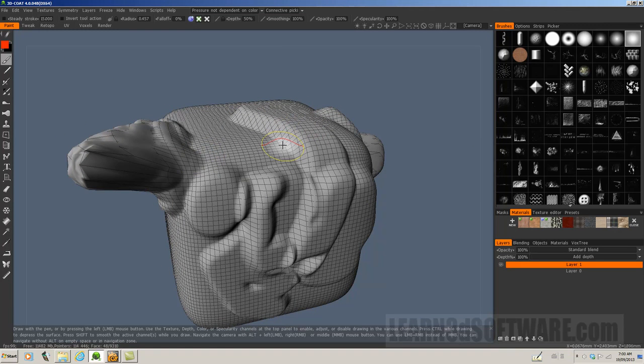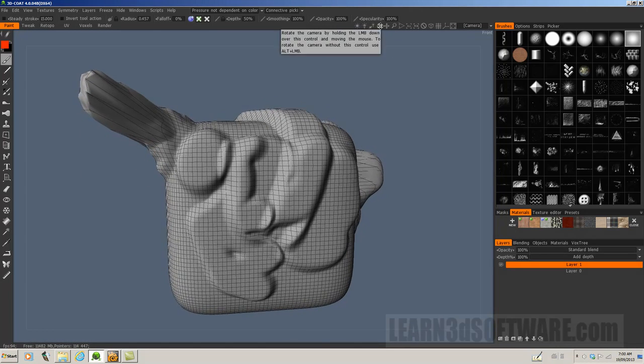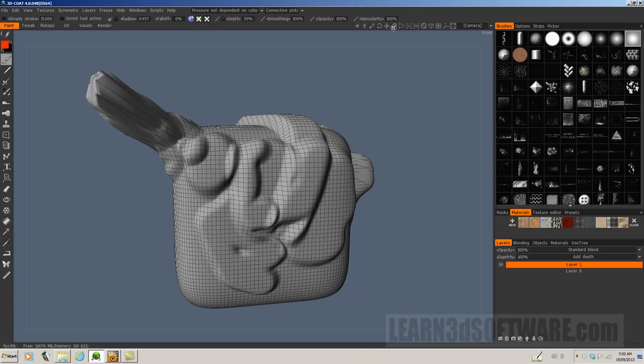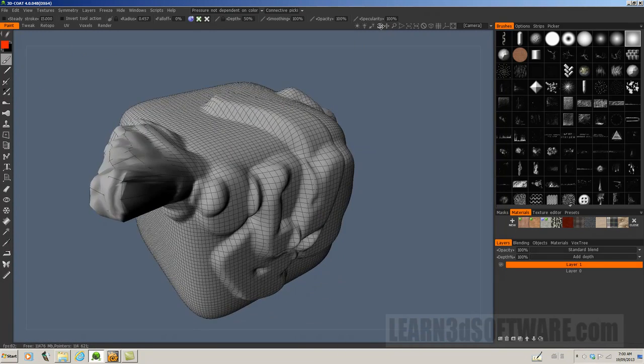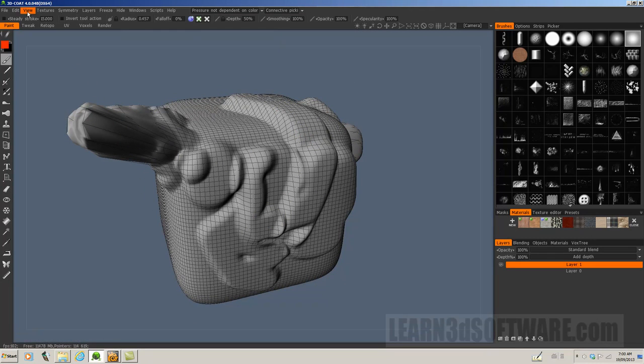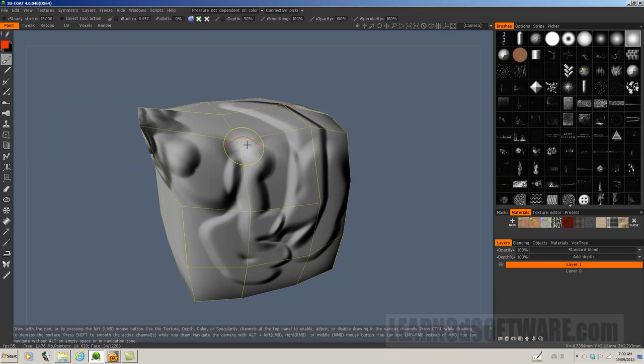I will show how to export a displacement map so that you can add little bumpies and stuff. But for doing large displacements, like what I just did here, trying to push this thing out, it's not very great if you're trying to rebake the displacement back down to your original cage mesh.